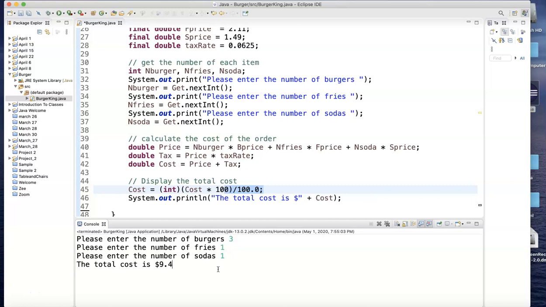So that's the end of this program. I'm going to redo this program a little bit differently using a graphical user interface where Windows is going to show up on the screen. So I'm going to take this entire program. I'm going to stop this.